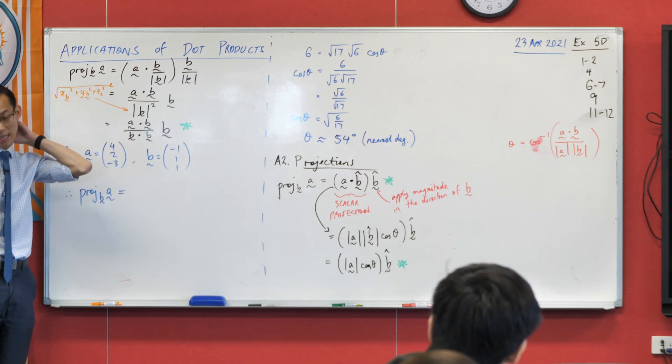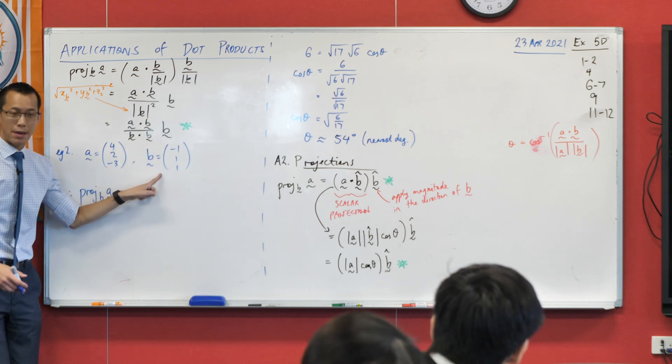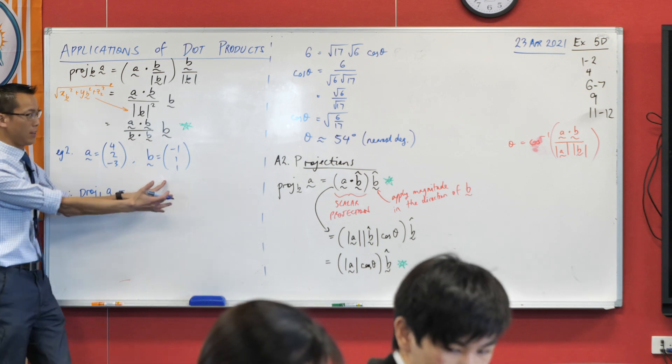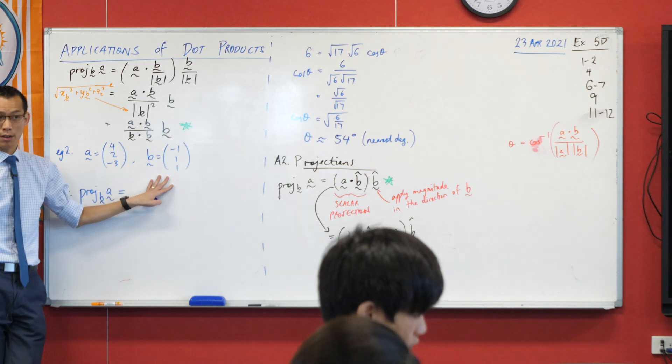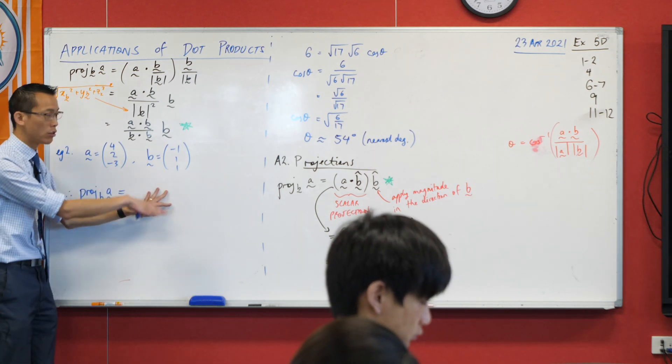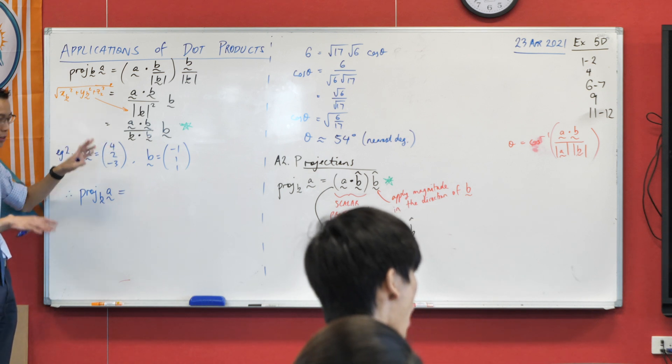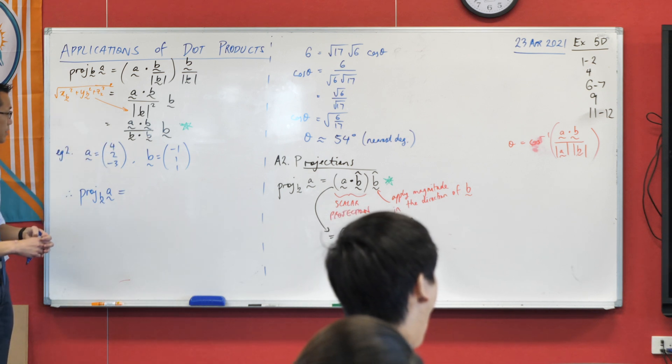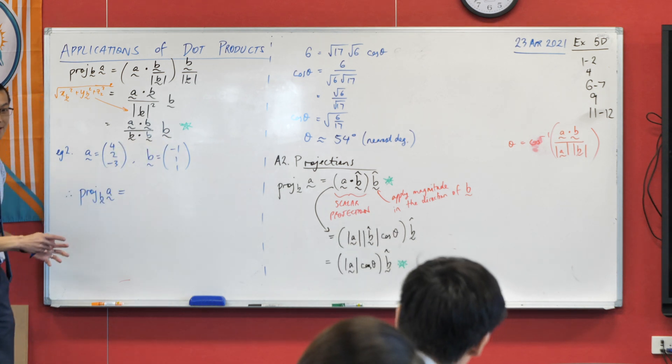I'm actually going to go straight to my third one here, and some people use a slightly different version of this formula, which is fine. We'll get the same result. I've got A and I've got B. I'm not given the angle between them. I can go ahead and work out the unit vector for B. It's not difficult. But let's see what happens if we just use this third one here. A dot B on B dot B times B. Let's have a go.